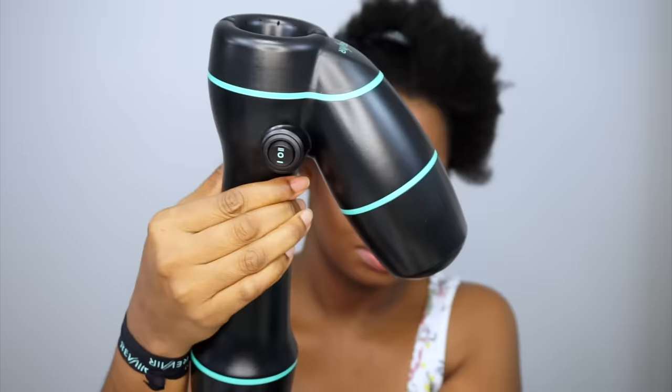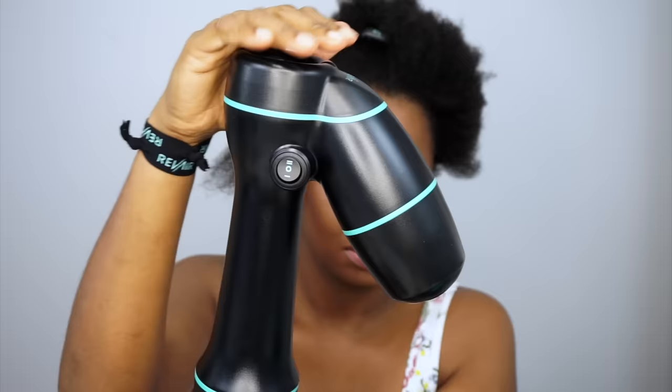Gently dabbing the wand over the section works as well, and that's what I'm doing here — just dabbing it across my hair, making sure I'm getting those roots. Keep in mind I have the speed dial set to six, because on the lower settings it just was not getting it for me. I'm still going at it and it's getting dry quite fast — this video is not sped up. I also want to show you the temperature control: it has three settings — a warm/heat setting, a cool shot, and a higher heat setting.